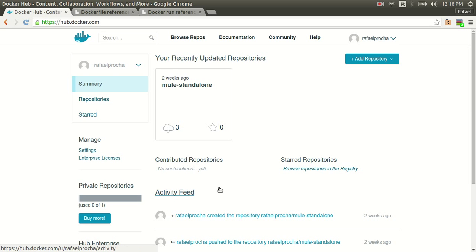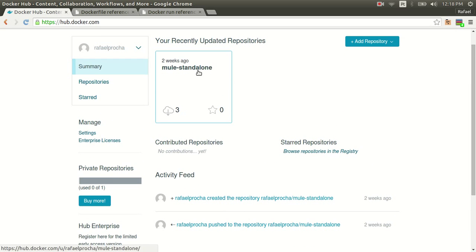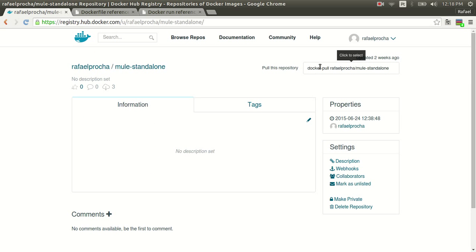It's very simple here. You can click and navigate, and you can pull it. After installing Docker, you can run this command line to pull the image, whatever image you want.